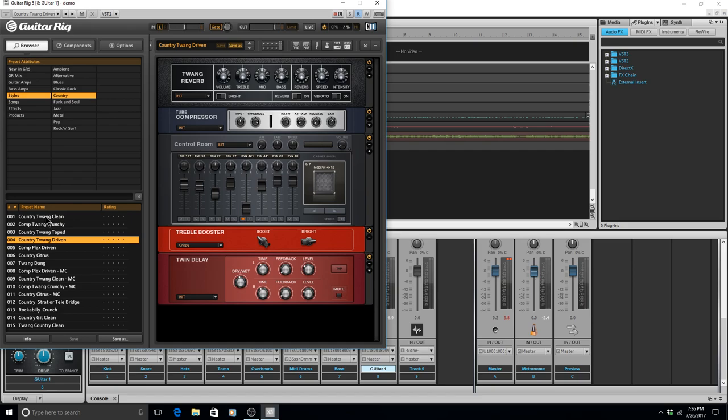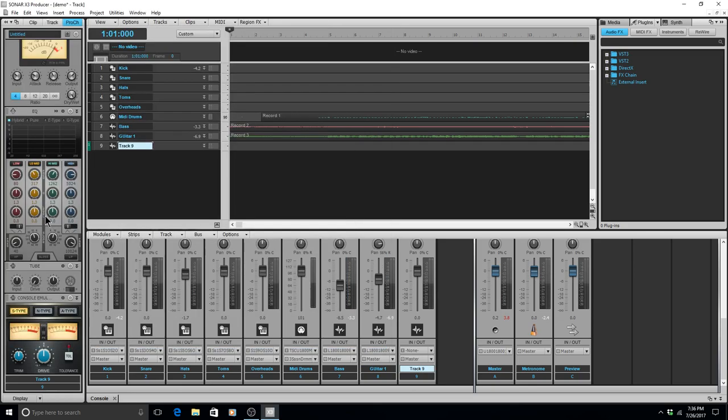Okay. Now, I want to add another guitar track, so I already got track nine. What I want to do is go back to the guitar and unarm it. Now it's just on the guitar, but I want to pan this guitar track a little bit over to the right. 48% R, 56% R. That'll work. Now I'll go to the next track, track 9, and change to guitar 2. Country twang driven.